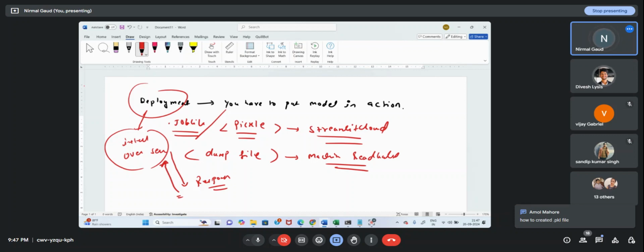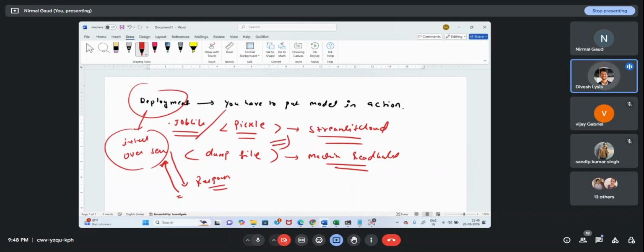Yes, ask the question. Sir, it was a bit out of topic. Can we store embeddings in this pickle file? I don't think so right now. The model that is trained is what gets stored. See, I told you it's a dump file, and in a dump file you are unable to understand what exactly is written in it.